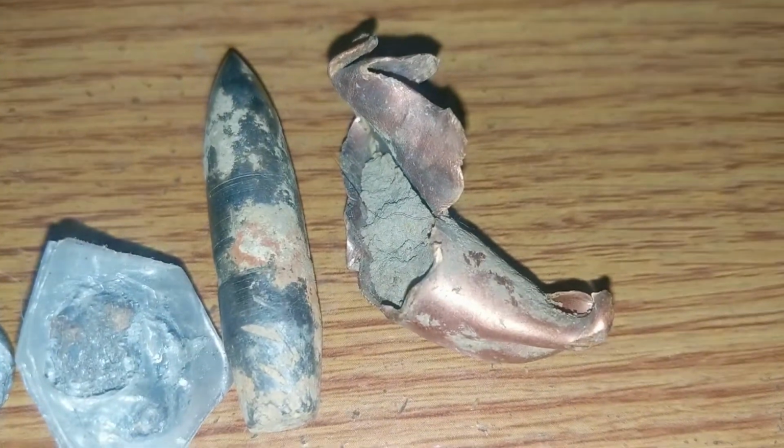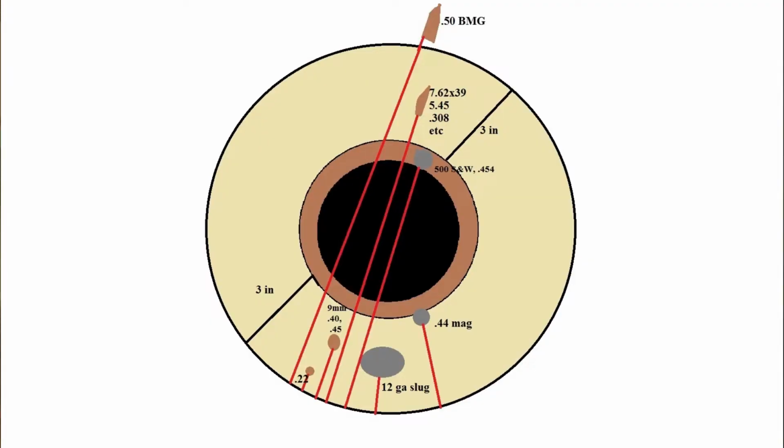And 50 BMG. And here we have a little diagram kind of roughly illustrating how some of the milestone bullets, as you will, went through the plastic. 22 only went about 3/4 of an inch in. For reference, 50 BMG went all the way through it. Most of the rifle rounds almost went through it. The 500 Smith & Wesson made it through the cardboard tube, whereas most of the handgun rounds and the 12 gauge slug did not.